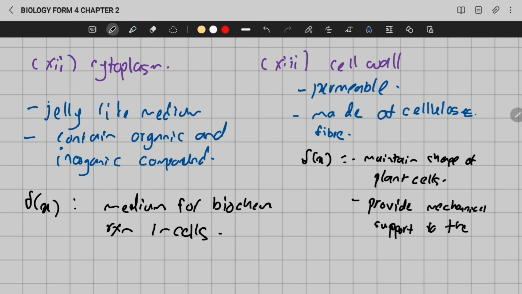As I stated before, this mechanical support is very important for them to grow tall enough, to get enough sunlight, to perform enough photosynthesis, and to provide enough chemical energy for them to live. Like human, you cannot live too long if you don't have food. Same goes to the plant. They need to do photosynthesis, and this is one of the complex biology process. There's many things that you will learn more in biology, but as I stated before, this is like the mother of all chapter in biology. Mechanical support to the plant cell.